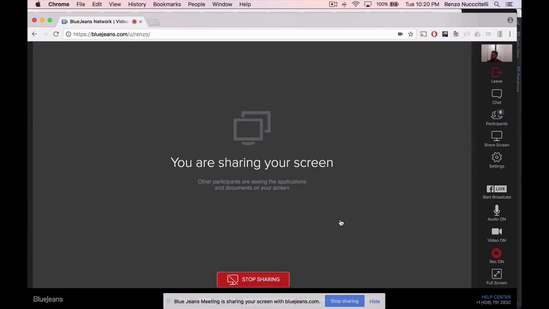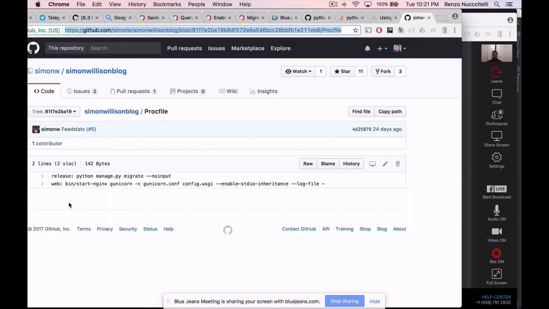Are you guys able to see my screen? Yeah. So check this line here. It seems the guy is already doing that, of course, running Gunicorn behind the Nginx server. It seems on the same machine.